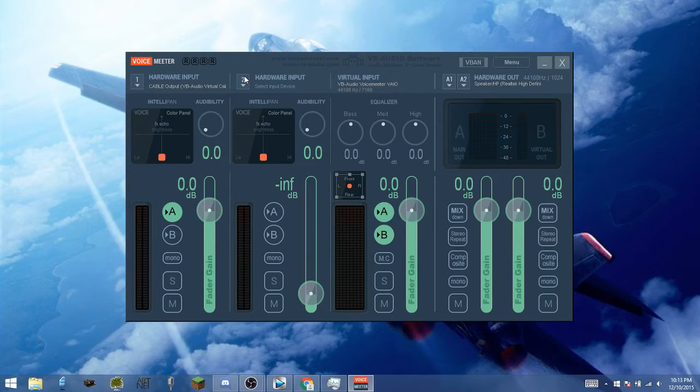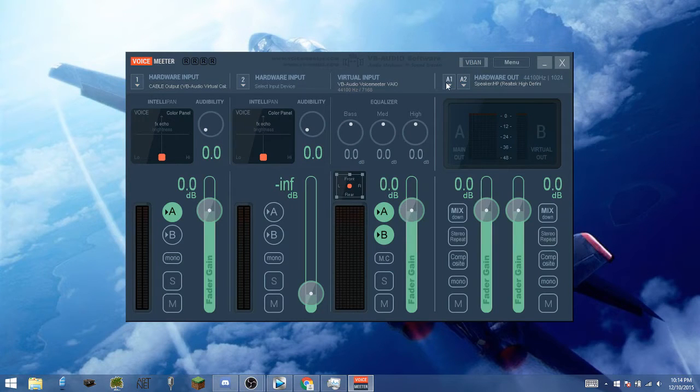Under channel 2, nothing needs to be selected. Go ahead and deselect both channel options on the fader strip and bring it down to -infinity. We don't want anything on that channel, no risk of anything coming through. Now for your virtual input, you want channel A and B selected on the channel strip. Leave it at that. Everything else is good.